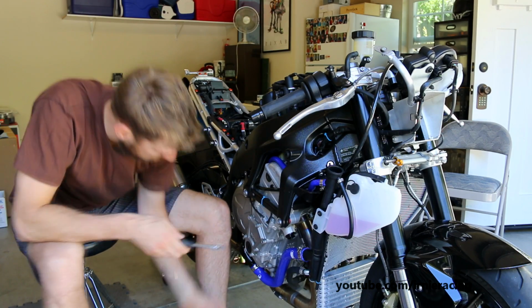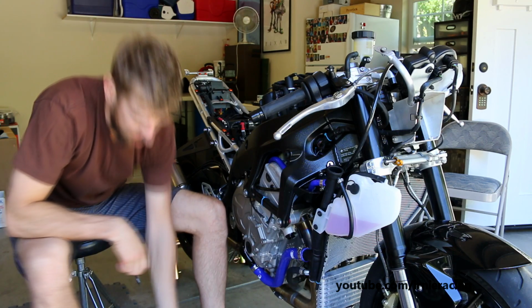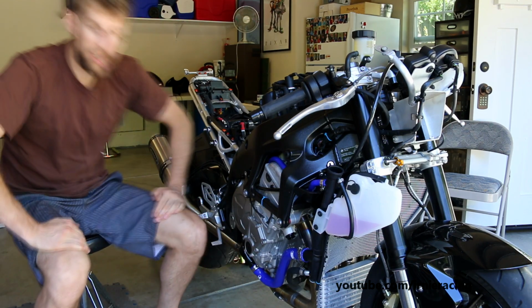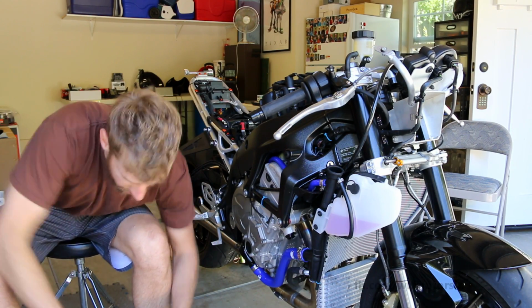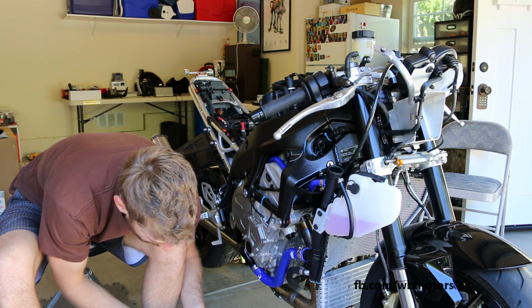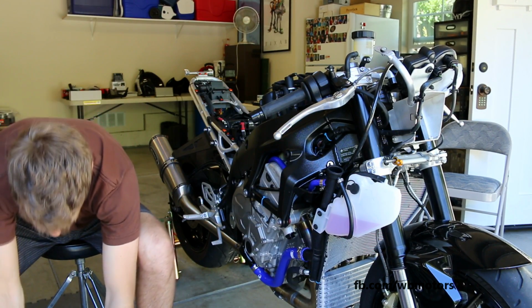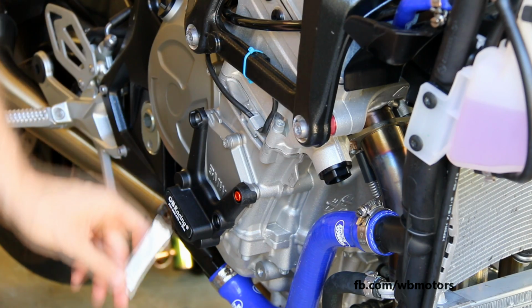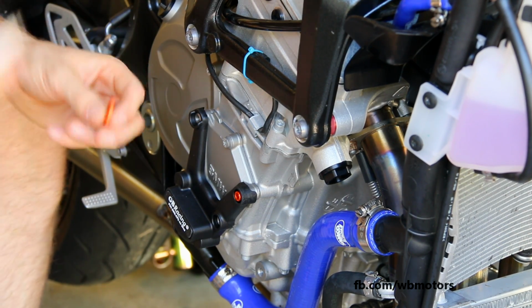I got my nice Seattle tool, of course, makes life simple, fast. Takes more time to film than it does to use my tools, obviously. Some Loctite. I wanted to show you guys my ProBolts here. They sent me these. Yeah, they got colors. You can get any color you want. I could use these instead. I can match my sizes up. I'm actually going to use anti-seize because the aluminum don't stretch.